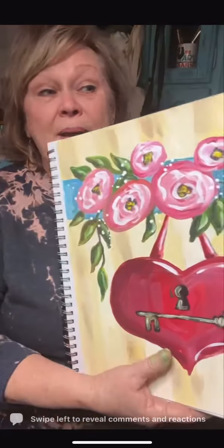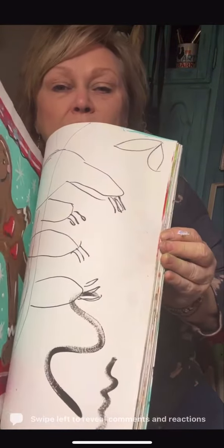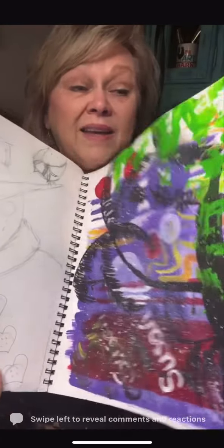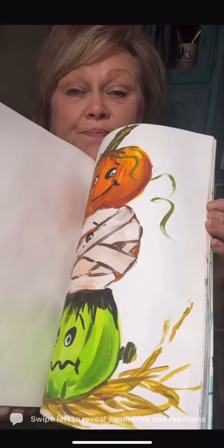Get a multimedia pad. Look at how many paintings I have in here. And some of these are just practice. Like I needed to practice doing palm trees or showing how somebody had, oh, look at this. I practiced using different brushes and splatter and different techniques just to see how they worked. I still do that if I get a new brush or I see a new technique.